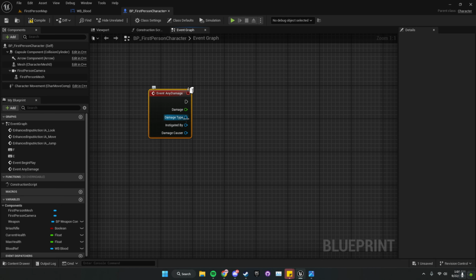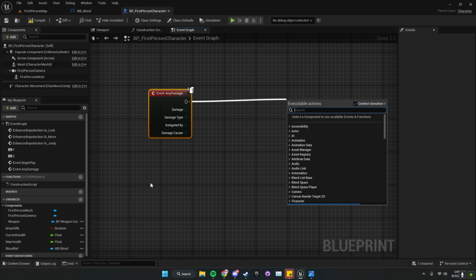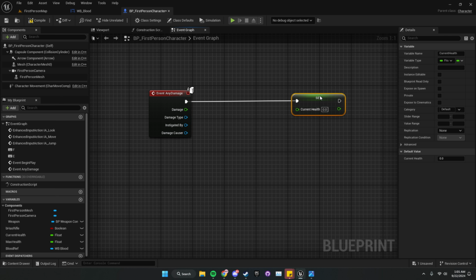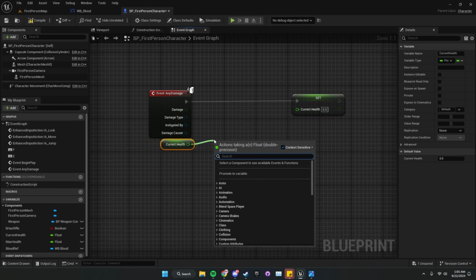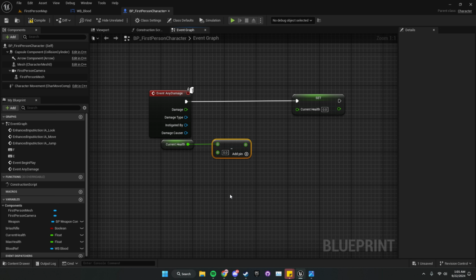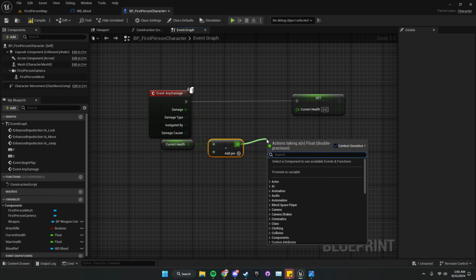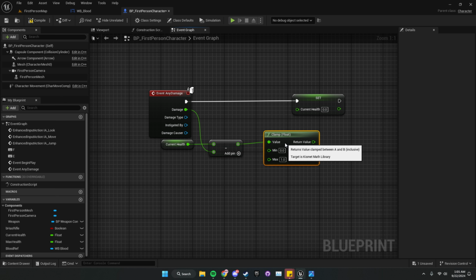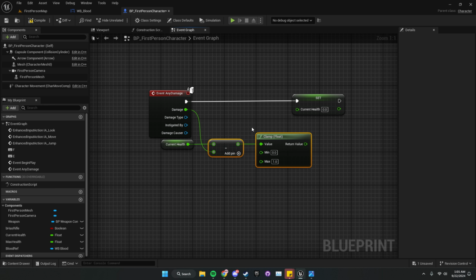From here I'm gonna go ahead and set my current health to the number that is get my current health, subtract the value of my damage number, and run it through a clamp of float, so that my healing or damage doesn't actually exceed above my actual values.